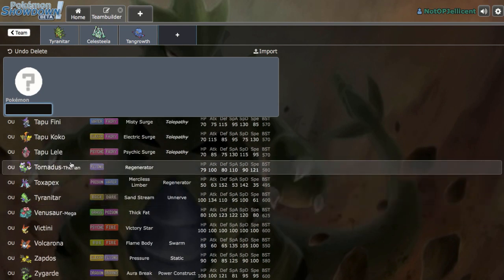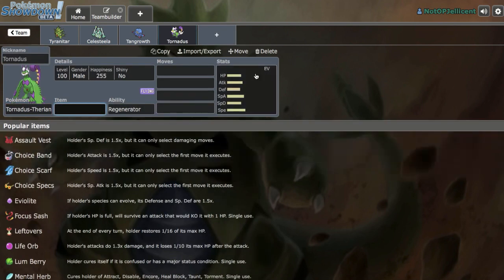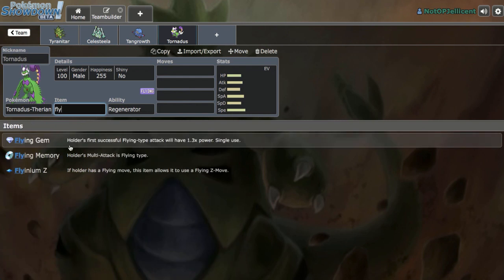Another option would be Flynium Lando with the rocks. I don't really ever run SD Flynium, but I think Torn is definitely a much nicer option right here. Also gives us a nice speed tier at base 121. Let's go ahead and do that, just because the primary things that threaten Torn, such as Greninja and Tapu Koko, we already have Tangrowth to switch into, so we'll go with Flynium on this thing right here.